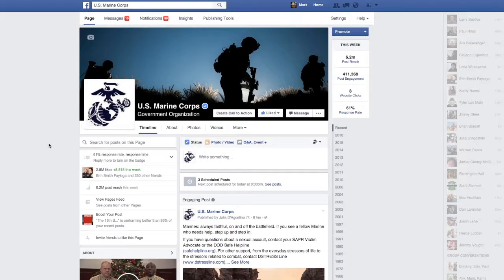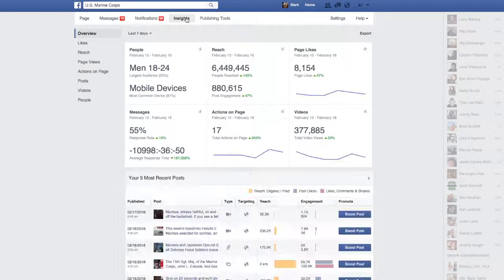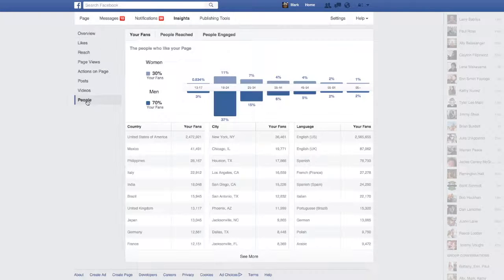Facebook, Twitter, and YouTube all provide great back-end tools for looking at data, but here we'll focus on Facebook. Go to Insights. Here they provide an overview, but I want to start by looking at the existing audience. Click People, and right here you'll see who likes your page. So who's actually gone to your page and clicked like so that they might see your content pop up in their feed. If I'm looking at the Marine Corps, I get the male and female breakdown. I can see our dominant audience here is 18 to 24, followed by 25 to 34.